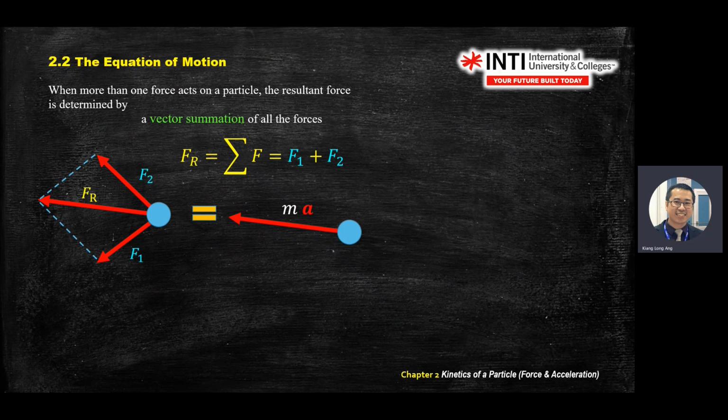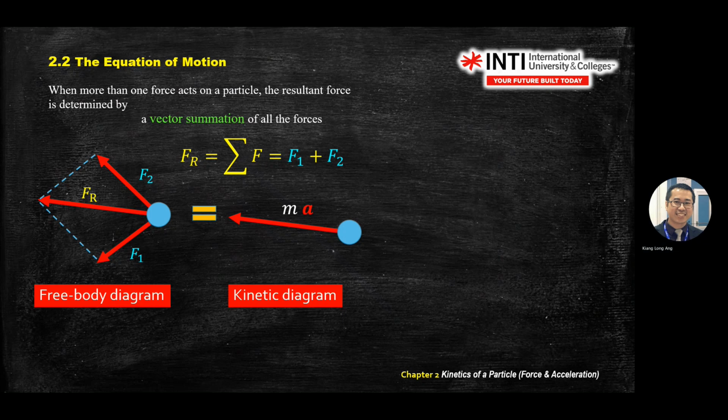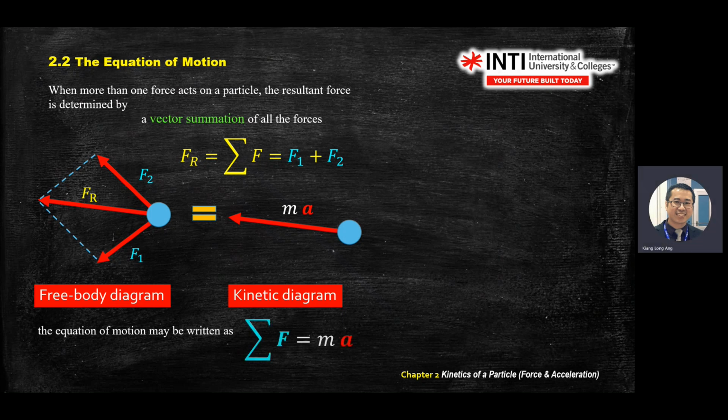So this is the diagram that we expect from you. On the left-hand side, you always draw the free body diagram. On the right-hand side, you draw the kinetic or kinematic diagram. As you learn further, you will be overlapping the left-hand side and the right-hand side. You'll pull this one inside here, because you have no time to redraw the object. It just takes a second. But for the beginning, test 1 and test 2, you need to split the two diagrams.